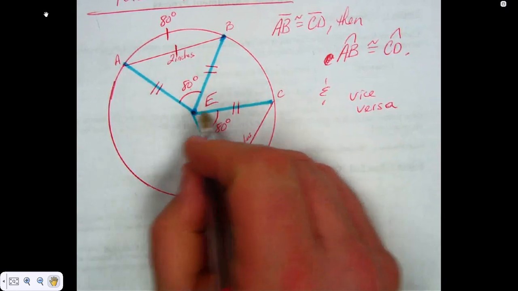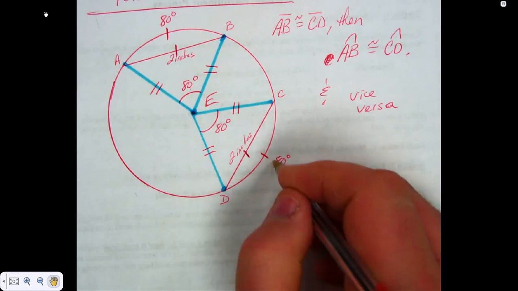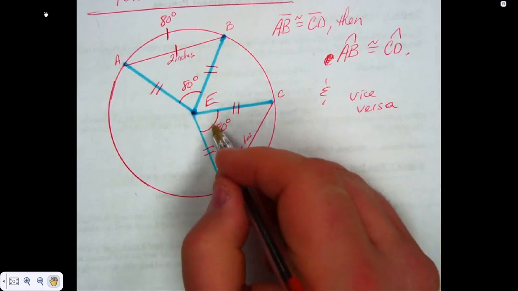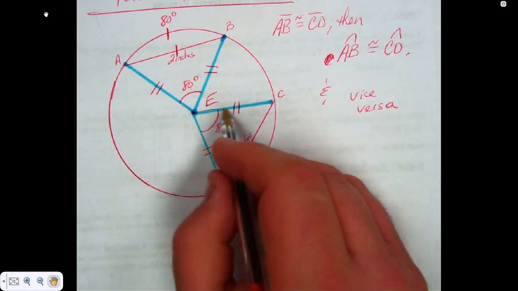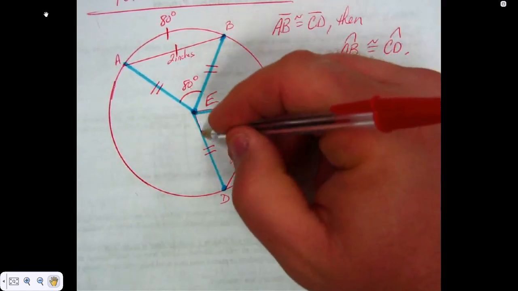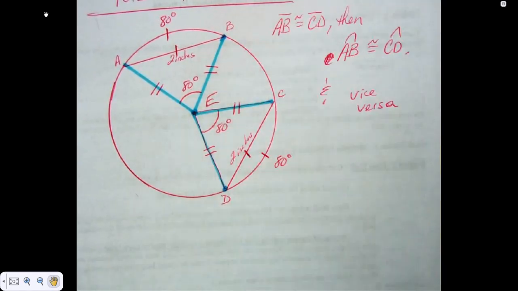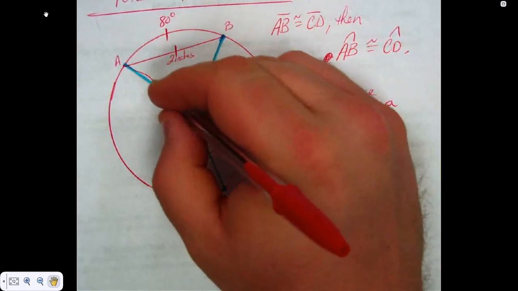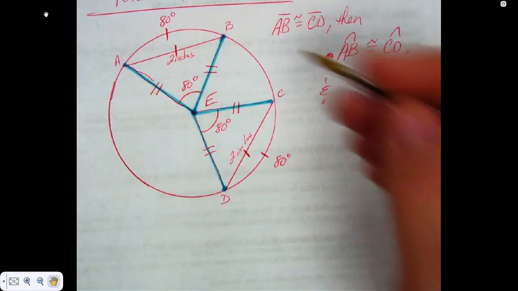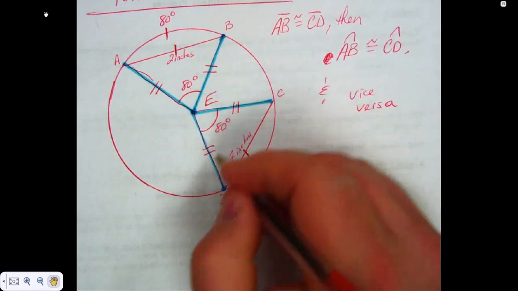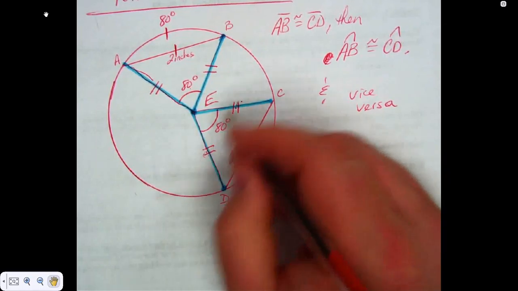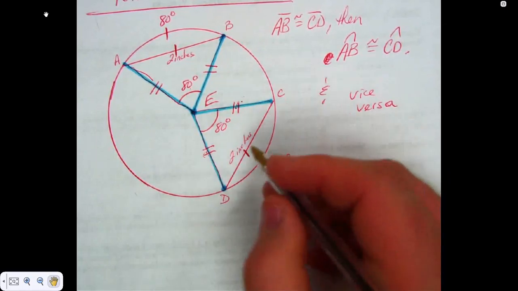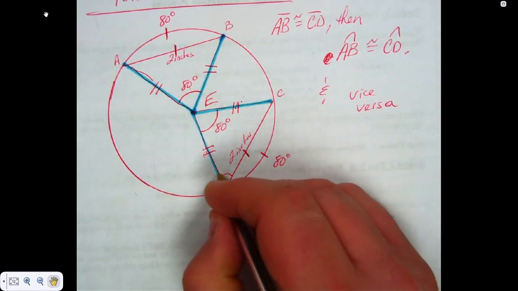Well, remember, the measure of an arc is found by finding the measure of the central angle containing it. And isn't this a central angle? Because it goes through the center, and it's like two arms holding that arc. Okay, same thing here. Another thing you can say, since these are both radii, these two are congruent. What do we know? In a triangle, if two sides are congruent, then the opposite angles are what?